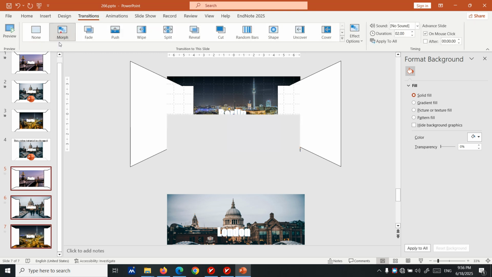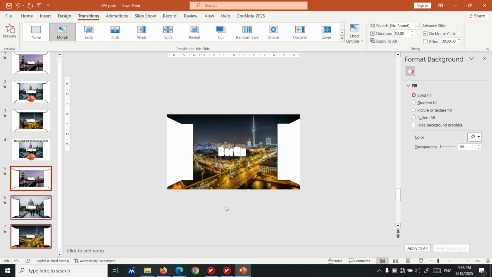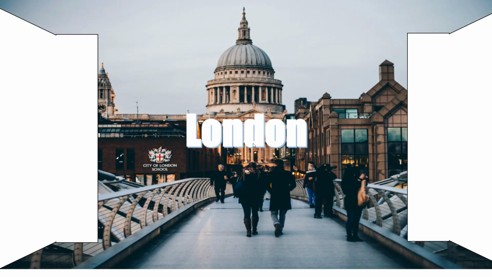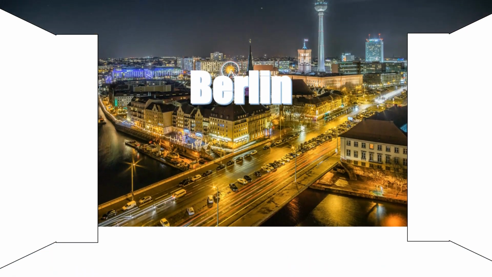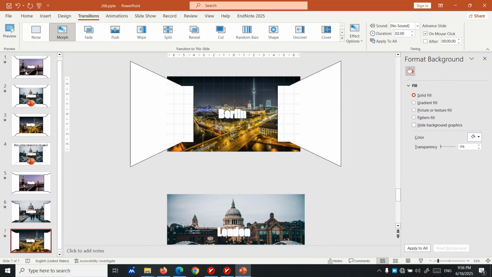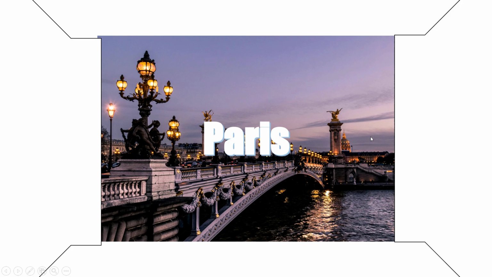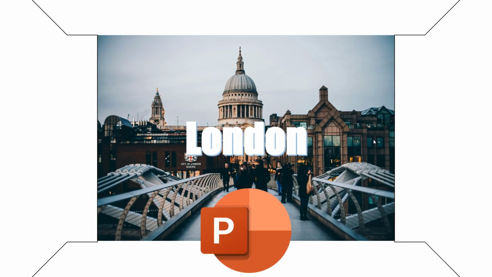But if we don't do that, the effect does not appear as we like. But when we set the transition to more, the shapes are created. And if you change the shapes a little to look like this, you will have this effect.